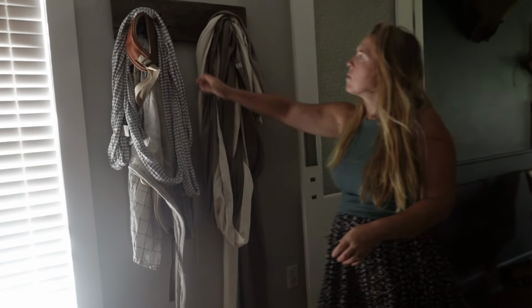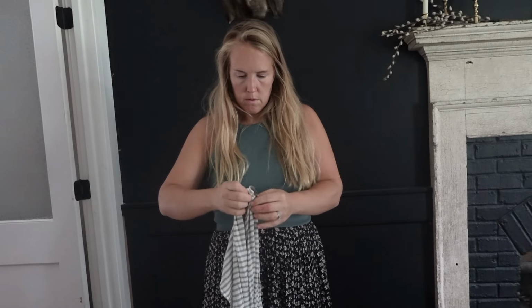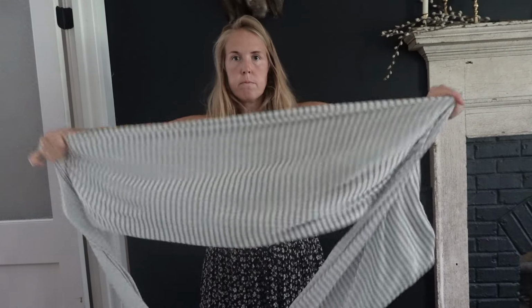So I use my baby carriers multiple times throughout the day, at least 3 or 4 times. I have 4 at this point. I've gotten a new one with each child. It's kind of been like a gift from my mom with each of my children. So my first child, I had the Solly stretchy wrap, the stretchy carrier. I love that for the newborn age.